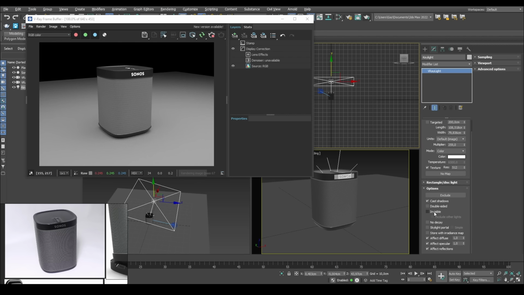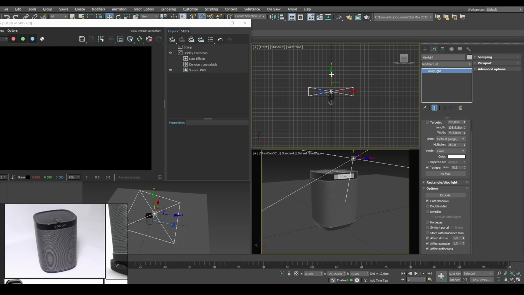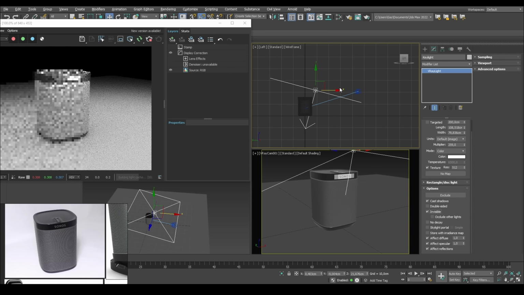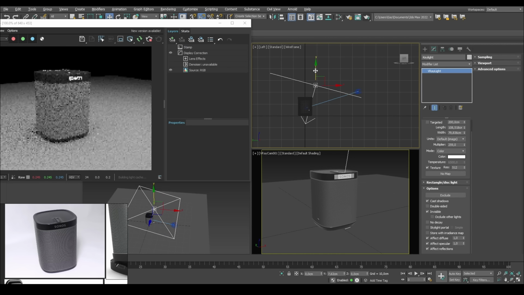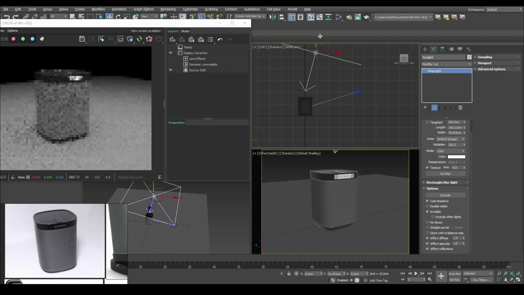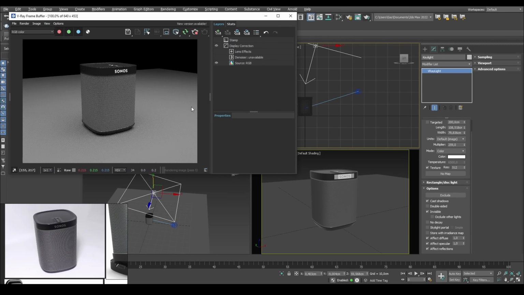But we'll go to options and choose the light to be invisible, just so that if our light source gets in the view for some reason, like here where it gets under the camera itself. If we go to left view, we can see it blocks. We can make it invisible and still be able to see through it. It's still visible in reflections, but it's not visible to the camera itself. So that's a huge help.